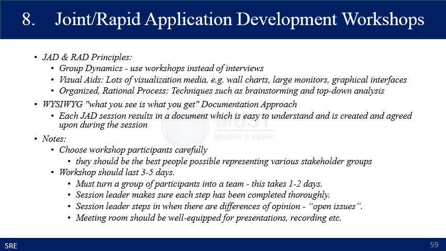So you have to be very careful in choosing workshop participants. They should be the best people possible representing various stakeholder groups. A workshop should last about 3 to 5 days and it must turn a group of participants into a team. The session leader makes sure that each step has been completed thoroughly and steps in when there is a difference of opinion. The meeting room should be well equipped for the presentations, recording, etc.